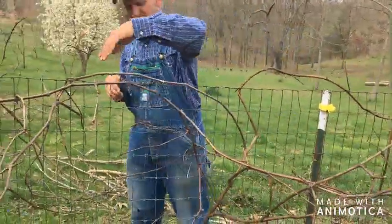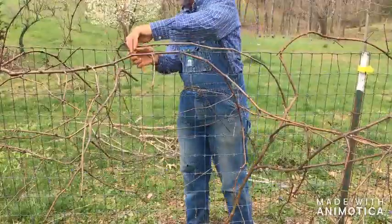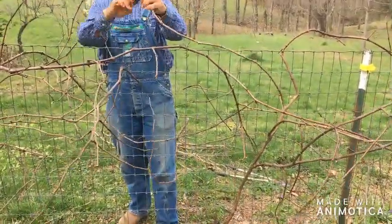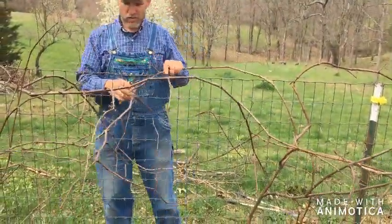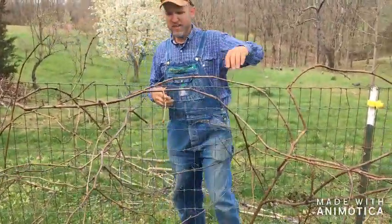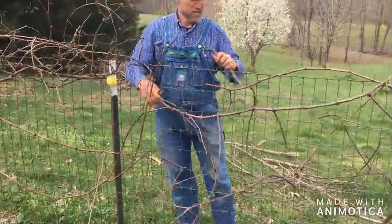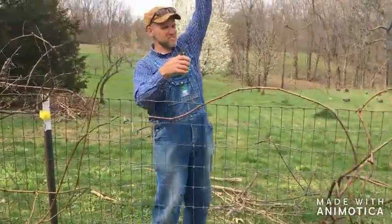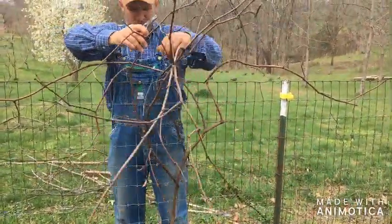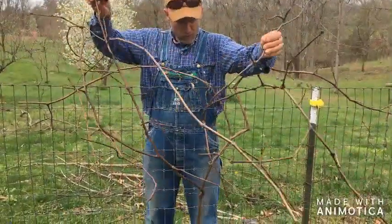So here we have another branch radiating out from this new central trunk. And 1, 2, 3, 4, 5, 6, 7, 8, 9, 10 buds. And that's about right. Maybe leave a little extra right there. I don't leave very long branches on these, but then go ahead and weave those back into your trellising fence. Now this one's coming from a plant way over there. I'm going to go ahead and cut this off and get this out of the way. There we go, that's starting to look a lot better. So here are our 3rd and 4th branches. And I just try to get in here and pick the healthiest. They're all looking pretty good.